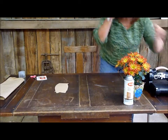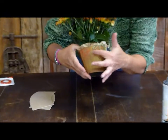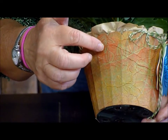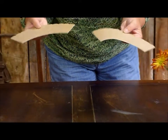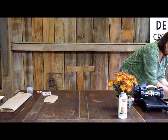So the next step that I'm going to do, and if you can see on this vase, if you can zoom in a little, there's a pattern on here. The one that I did today, that I'm going to do now, is going to be a little bit different. I'm going to use a little different stencil, but I'll show you the one that I did use. It's very delicate. The one that I want to do now will be a lot more bold. So what I have are these 2 pieces, and I'm not going to put them together yet, but we're going to stencil them. So let me get my supplies.